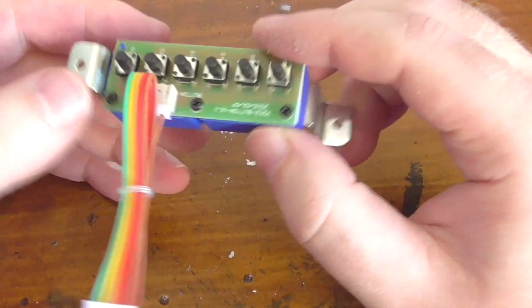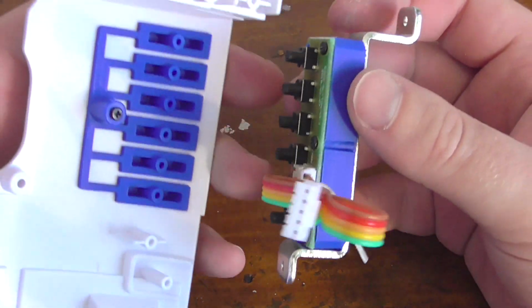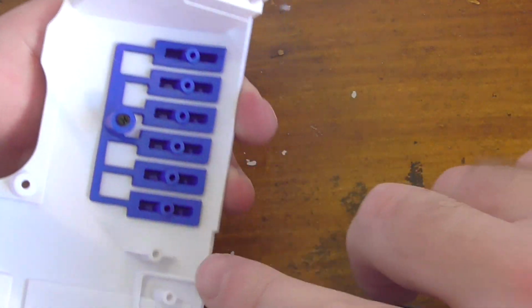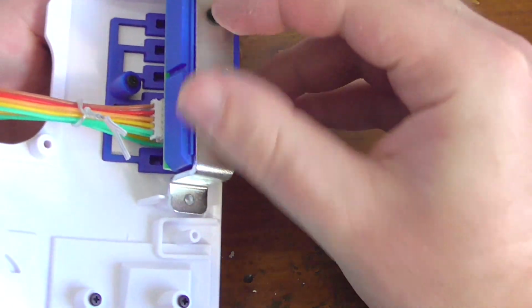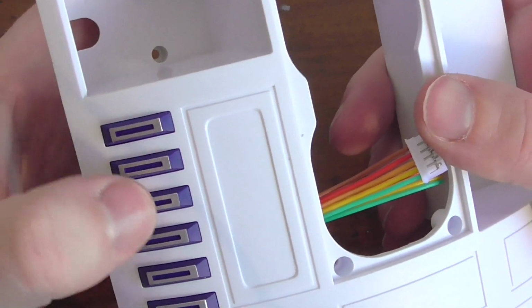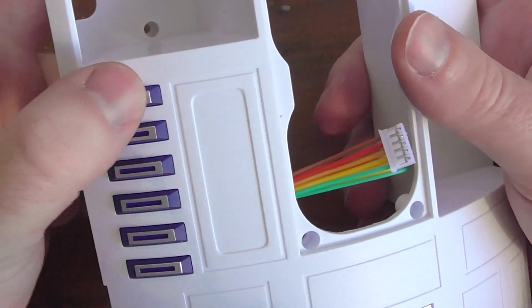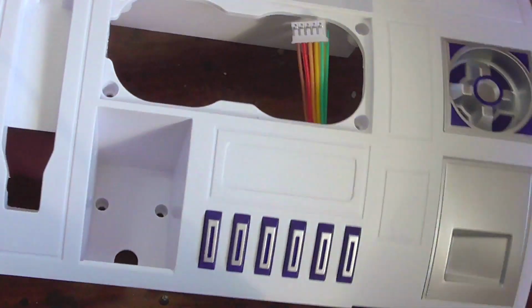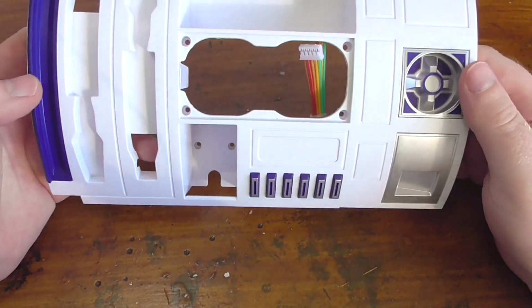Buttons all still work, and then you have this wire coming off. And then if we bring back the main part of the body that we were just looking at, we just attach it onto the button side with this connector here and this connector here, just like that. Make sure that you really screw these parts down so that when you push the buttons, it will click the switches. And voila, there we go. All screwed down, and then you can hear the click of the individual buttons when you press them. How awesome is that? A very, very cool way to end this video.